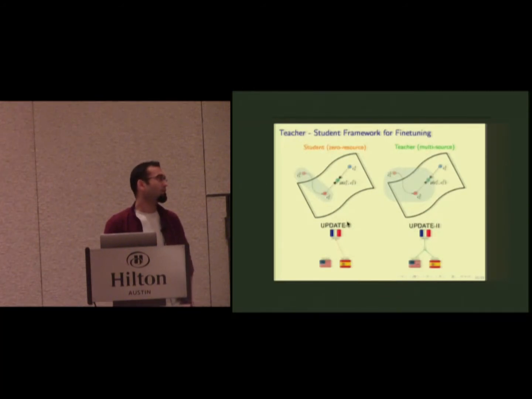So we end up with a teacher-student network. In the first update, we were updating only the corresponding parameters of the attention function to update the zero resource pair here. As you see, it was the Spanish-French path. And in the second update, we were also using this multi-source information. You can think of it like the multi-source path is actually pulling the information to the right point by giving it guidance from the point where the mean should lie.